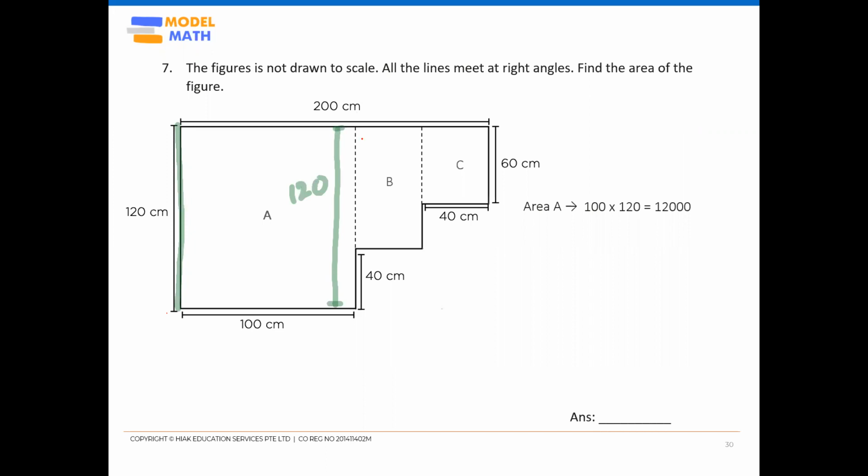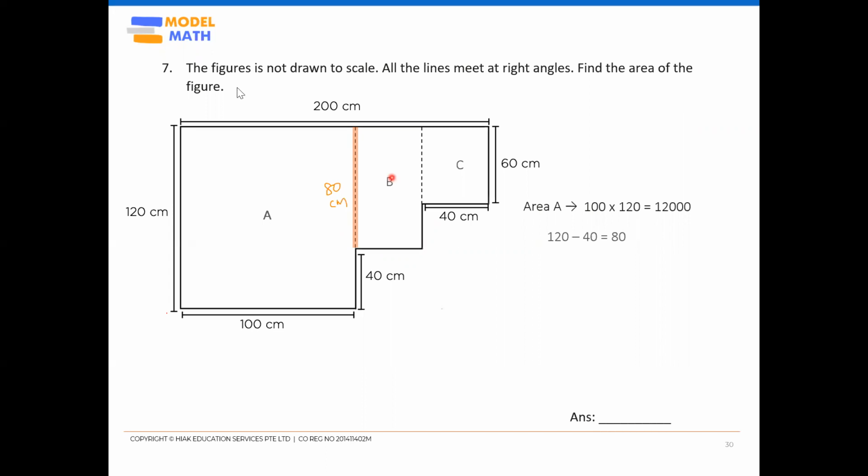So I think it's pretty straightforward from here, because we have this 40 and this whole thing is 120. So you can find this longer side: simply 120 minus 40. If you can, please write it down onto the diagram and note that this is 80 cm. The next one will be finding the shorter side. To find the shorter side, look at all the horizontal lines. Don't get yourself confused between vertical lines and horizontal lines.